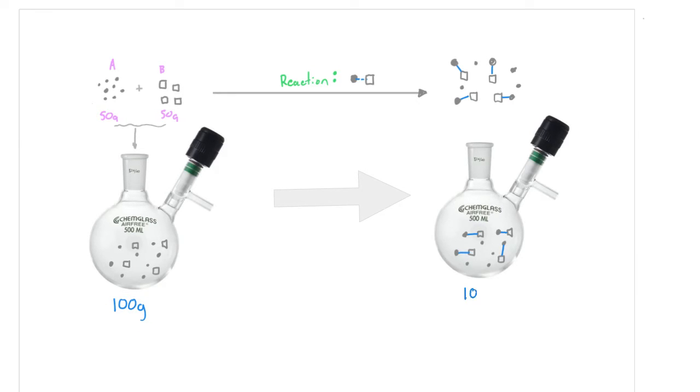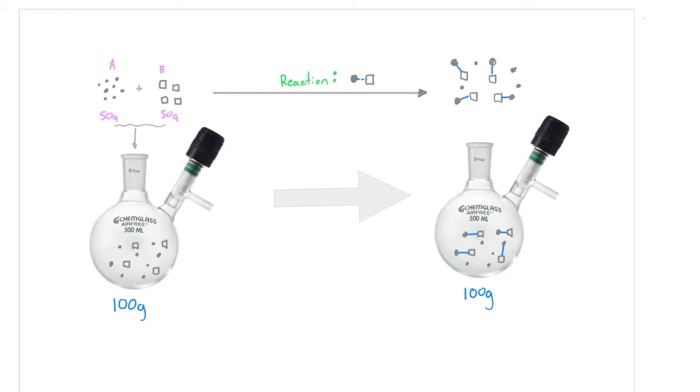Now, where do the coefficients come in, and what does it mean to balance a chemical reaction? Notice in this example, I have a certain number of A's and a certain number of B's. Let's count up the number of A's that we have. We have 1, 2, 3, 4, 5, 6, 7, and 8. So there are 8 A's there. Let's count out the number of B's. There's 1, 2, 3, 4. So we have 8 A's and 4 B's, and those went into our reaction flask.